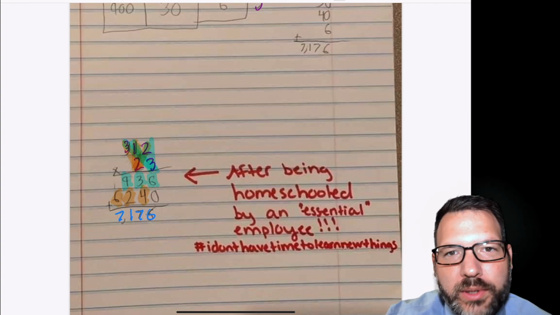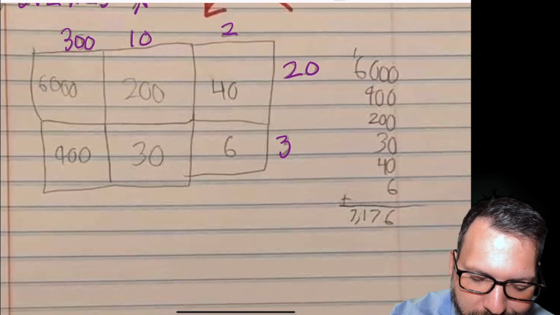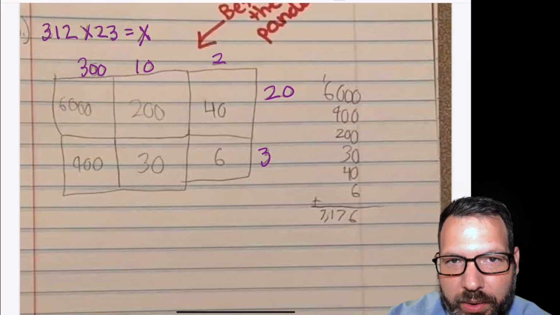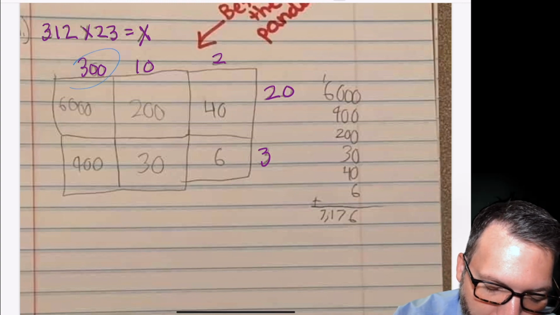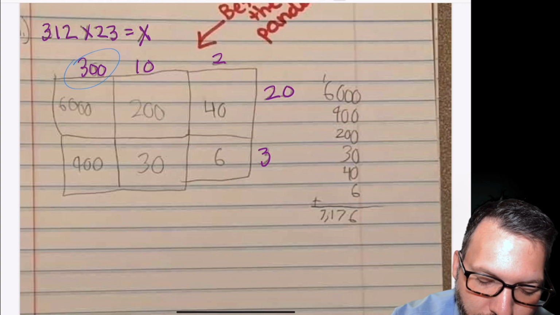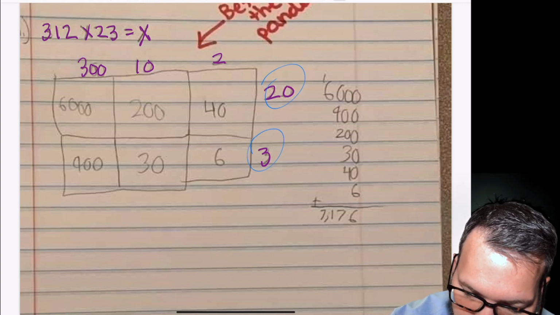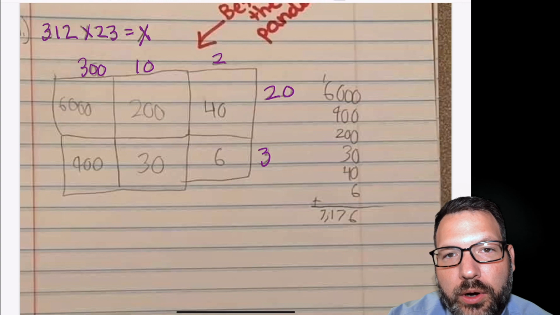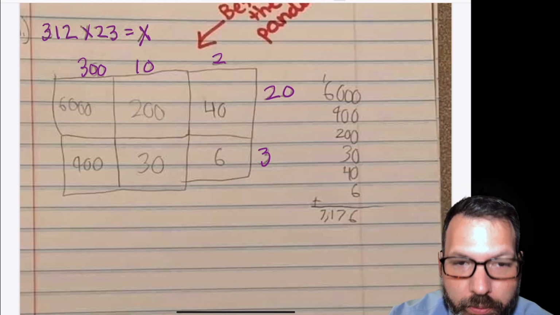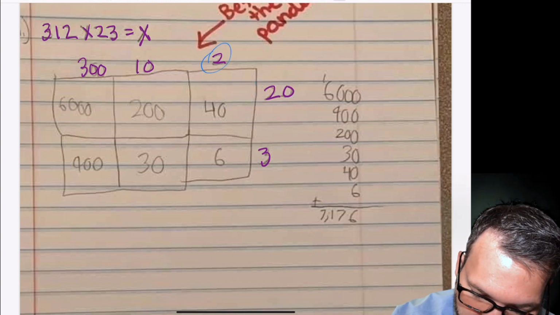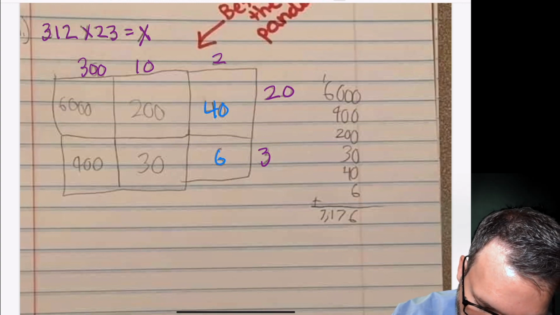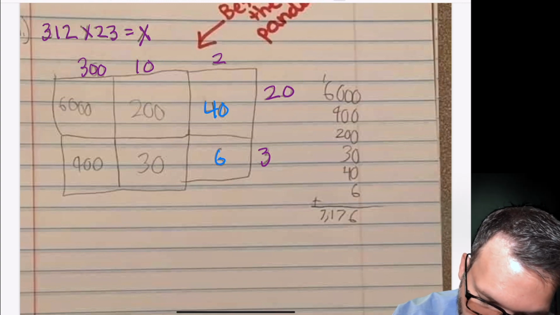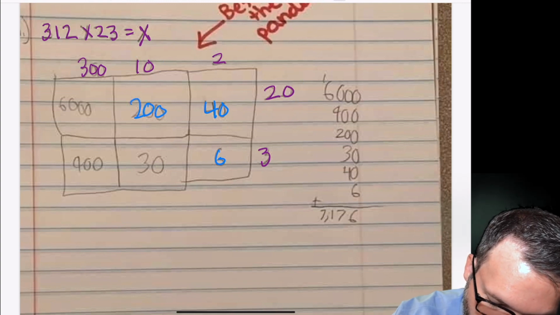Of course, the standard algorithm works. Nobody thinks, oh, there's something wrong with the standard algorithm. But it doesn't really help us make sense of where this is coming from. Whereas with 312 times 23, if I literally split the number up into 300, 10 and 2 for 312, 20 and 3 for 23, I can see where all these individual numbers come from. 2 times 20 is where we get the 40 from, right? So that's 40. 2 times 3 is where we get the 6 from. 10 times 20 is what gives us the 200. 10 times 3 is what gets us the 30.